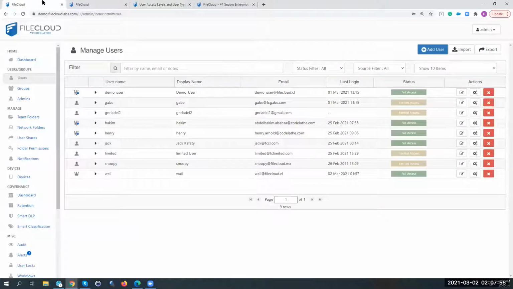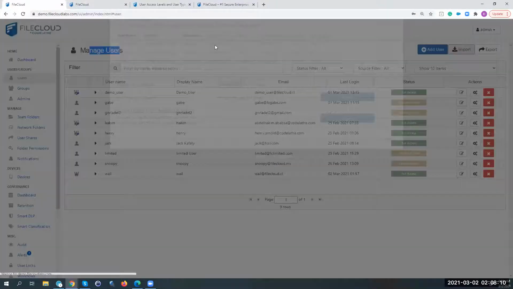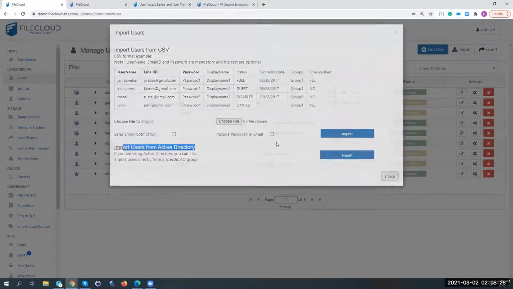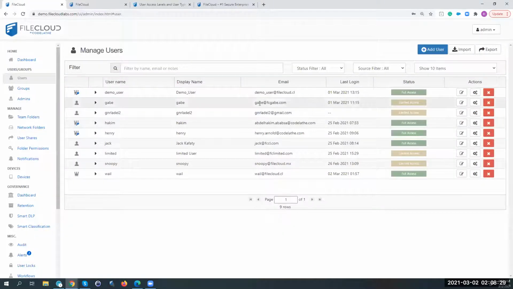So here we are in the actual admin portal, the one we originally started with. And this is usually where you will start creating all these different user accounts. Here on the left, you can see the users, and you can manage them here. When you first get started, you can import everything via a CSV if you have everything set up. You can say what kind of user type, the email and everything. Or again, as mentioned earlier, you can integrate your AD, Active Directory, or LDAP as well. So it makes it very easy to control all the users and manage everything.